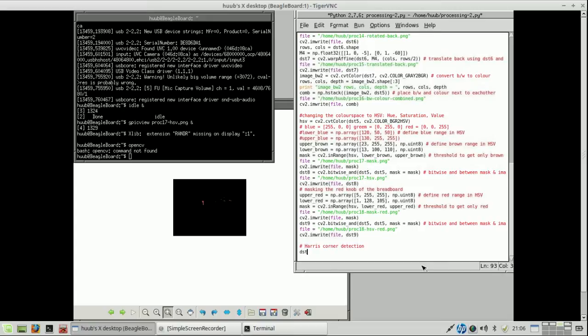This is DST9, so I'm using now DST10. CV2.cornerHarris. And again I have no clue if this is going to work out straight away, but that's the charm of an experiment.